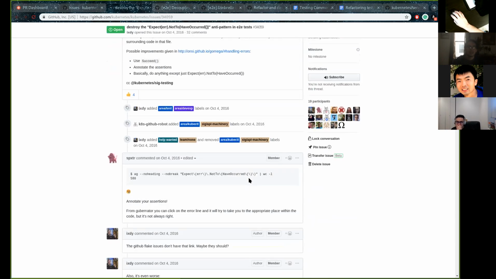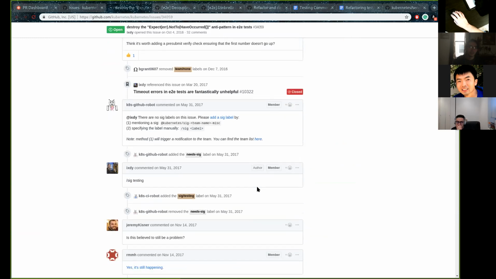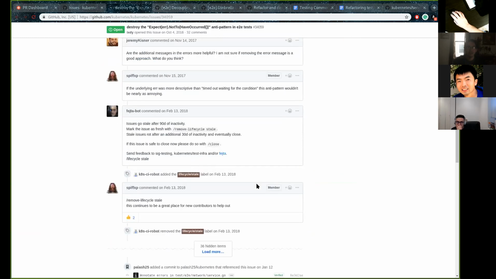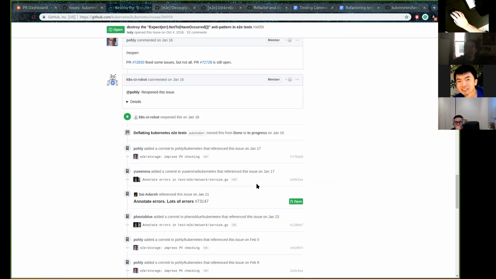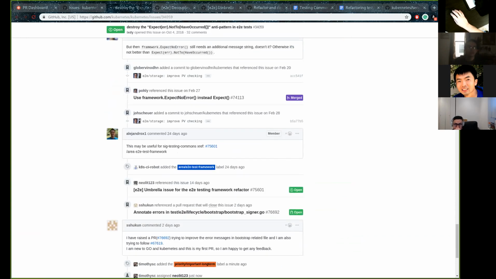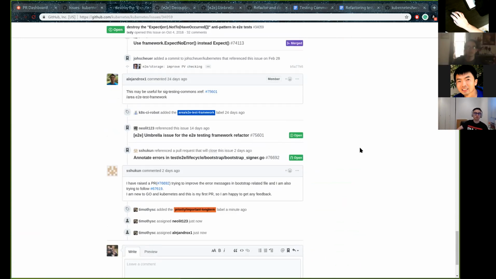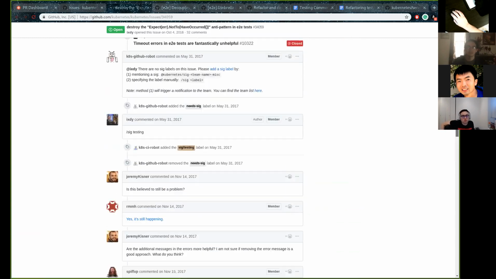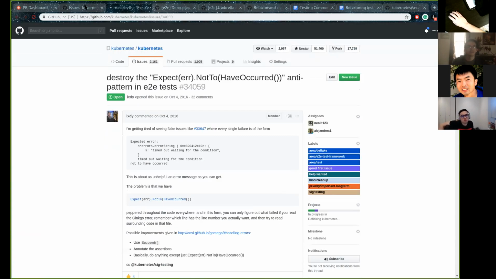Right. Yeah, the problem here is that if you want to change something that doesn't have an annotation, you don't really know what to add as an annotation. You have to ask the appropriate SIG. I mean, well, you can bisect the tests. If you read through the tests, most of them are pretty self-explanatory. They're not earth-shattering. Yeah, sure, but it takes time. It's not a quick change, because you have to read through everything just to figure out what they're actually doing. And some of the tests are not intuitive.